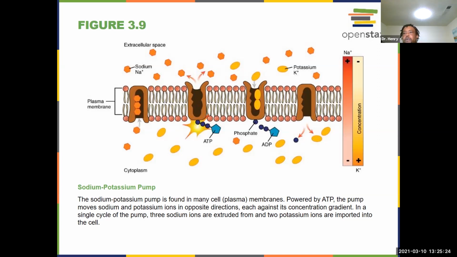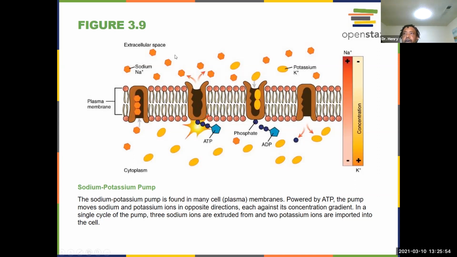we also have what we call pumps. So these are ion pumps. So this is a sodium potassium pump. These pumps kind of work both ways. It moves sodium in one direction and it moves potassium in the other direction. In this context, they're moving opposite to the gradient. So this is going to require energy. It's going to require ATP to make this happen.